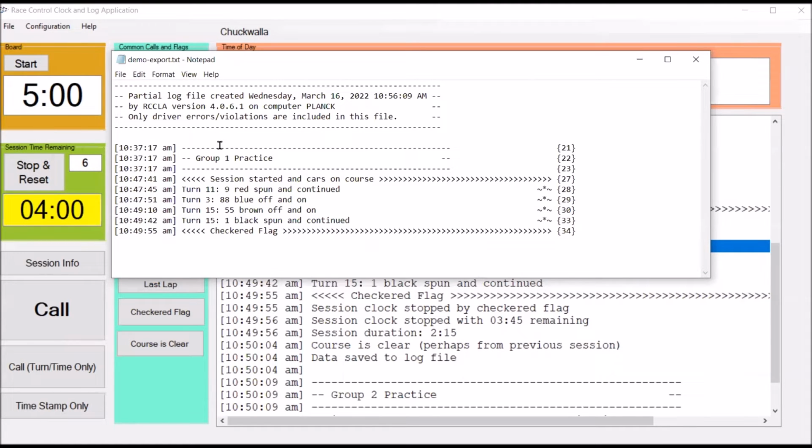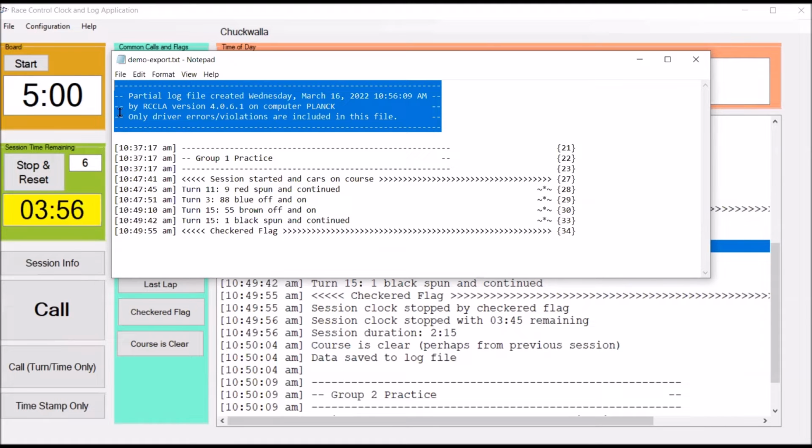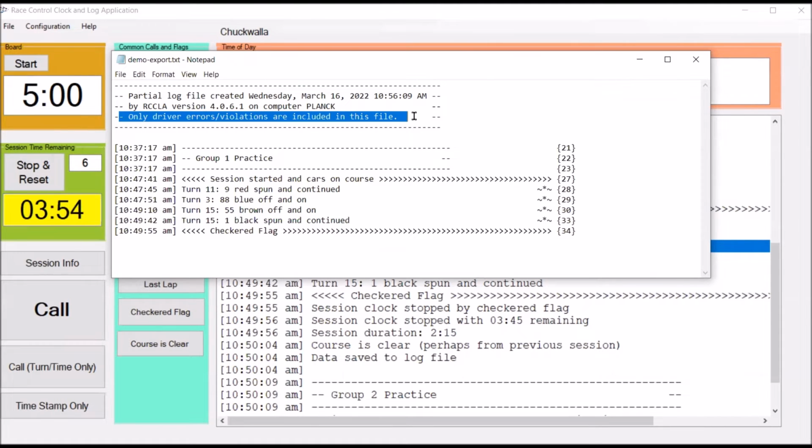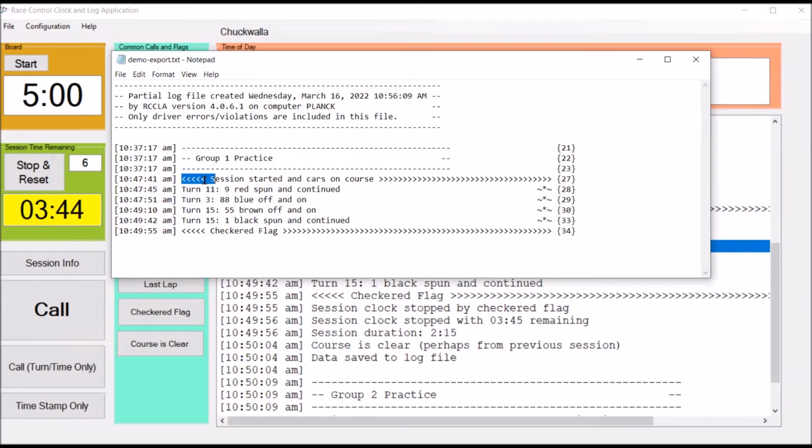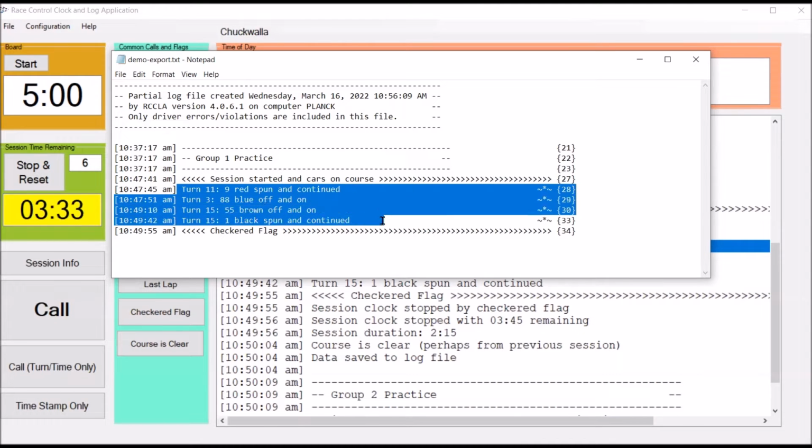What we see is, other than some header information, note that it says only driver errors violations are included. It shows us any titles that we had, in this case, group 1 practice. It shows us when the session started, flagged by these characters here. And then here, the only errors were 9 red, 8-8, 5-5, and 1.